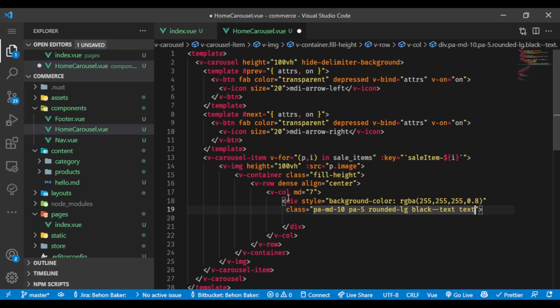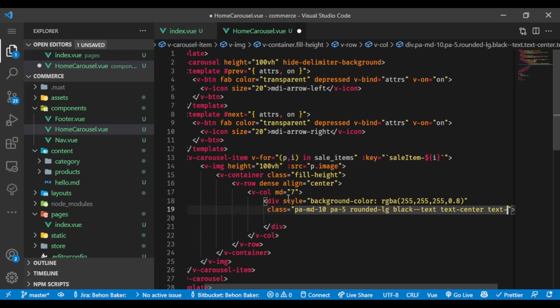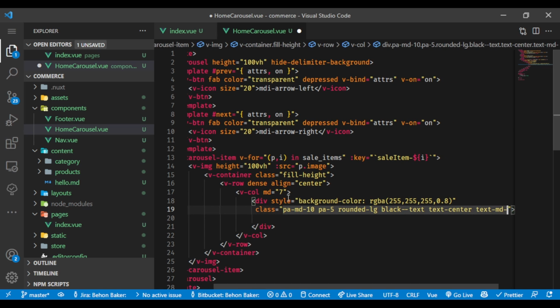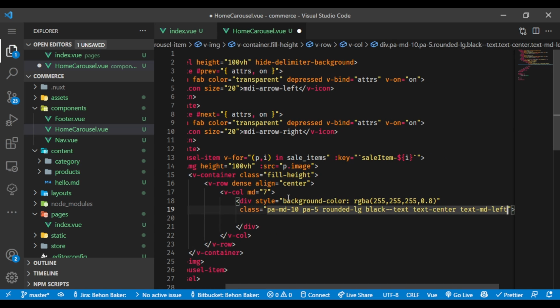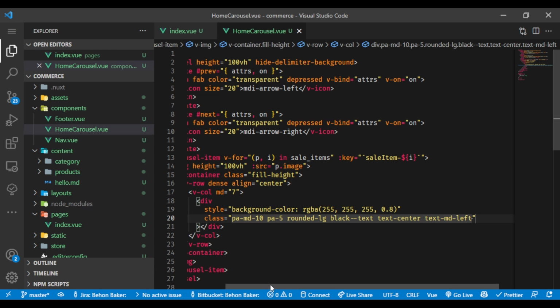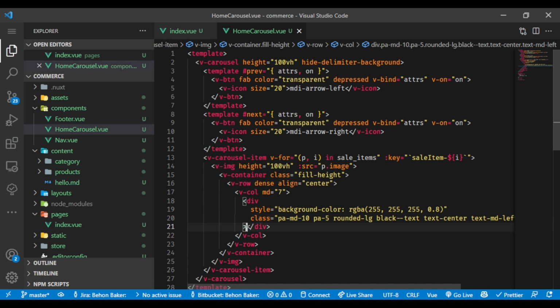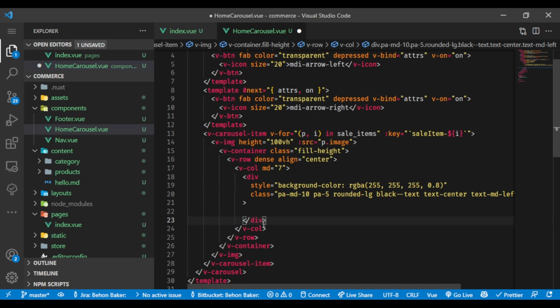We're also going to center the text, and we want the text to be on the left on larger screens. Let's save that. Of course, we're not going to see anything yet on our index page because we haven't imported this component.